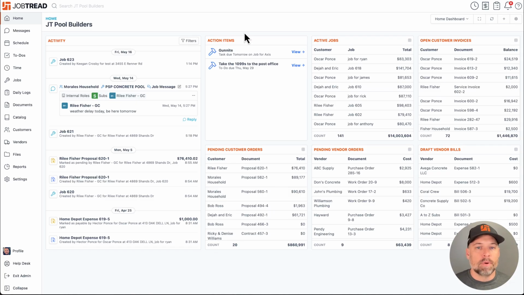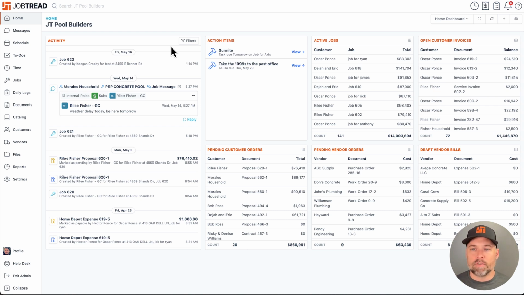Before I leave the homepage, I just want to mention on the left-hand side, you have this activity feed. So everything that happens within the field is going to get posted, right? So very similar to like Facebook here, you have a running log of everything happening, whether it's proposals being sent or daily logs being updated. Just a very nice feature in the system.